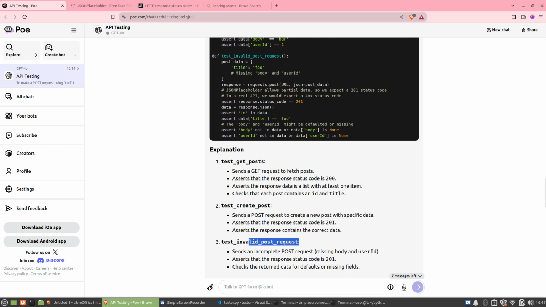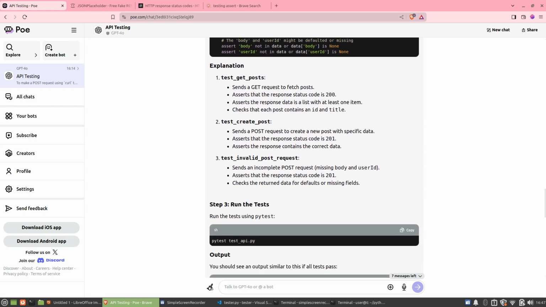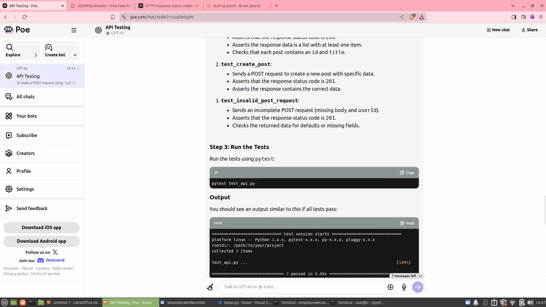But for an invalid post, which is incomplete, intentionally missing two key-value pairs, we want to assert that we still get a success message because that's what we expect, but we also assert that we get either missing fields or some kind of default.